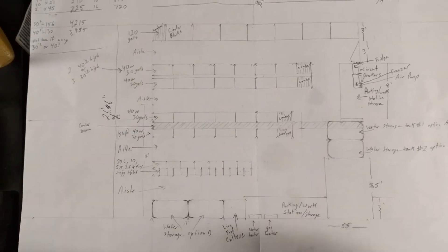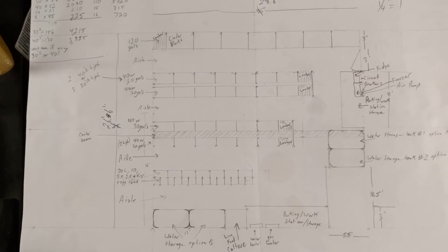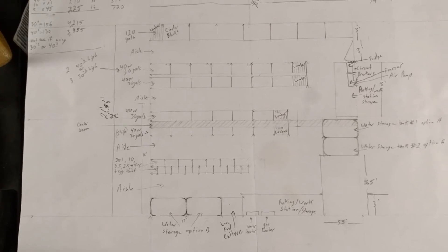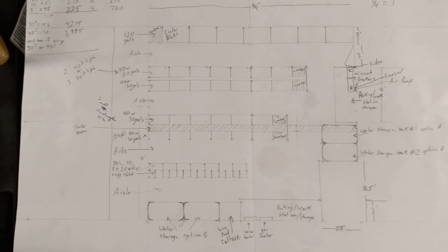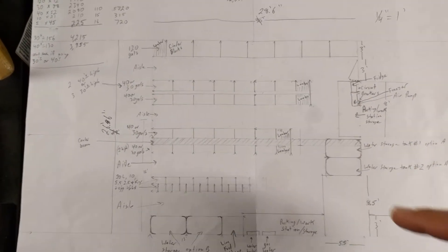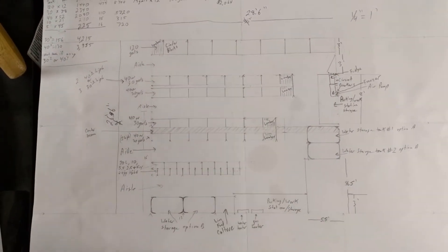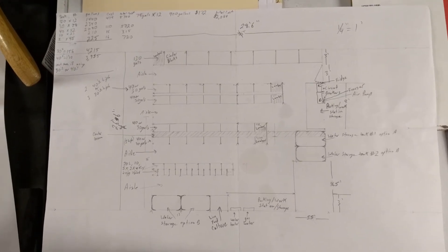A lot will depend on where they have to put the on-demand gas heater, the HRV air exchange unit, and the gas mounted wall heater - it'll be curtailed depending on where they can vent. Until I know that, I can't figure out exactly how this wall or space will be used. But even if I can't do much here with aquariums, it'll be nice to have work area. Another thing I want to do is set up a bunch of live food cultures and show you guys how to do that.